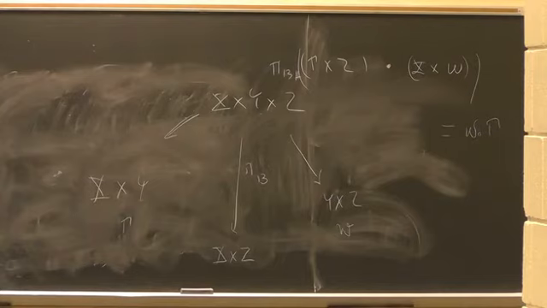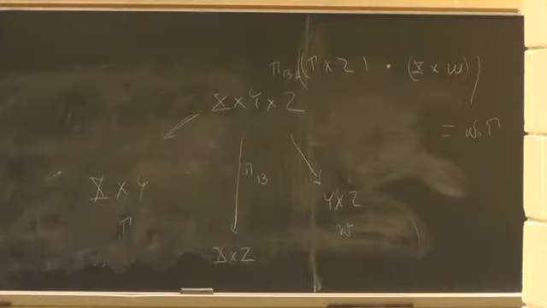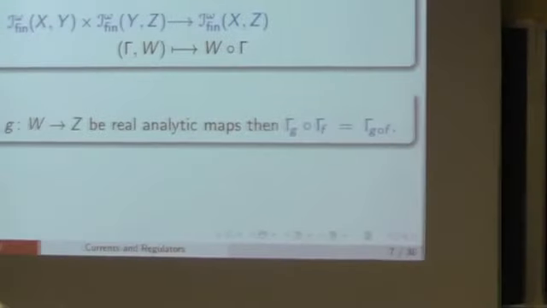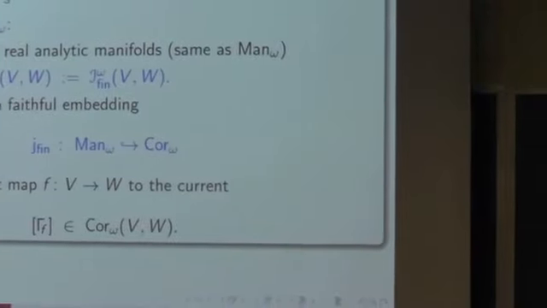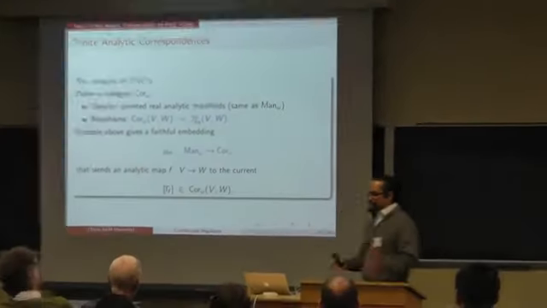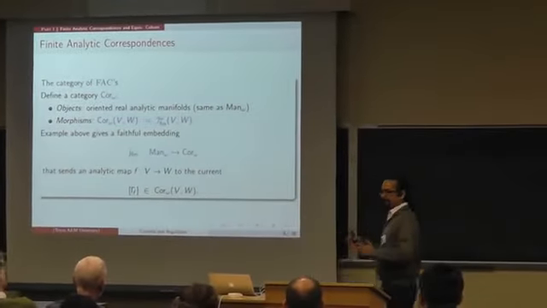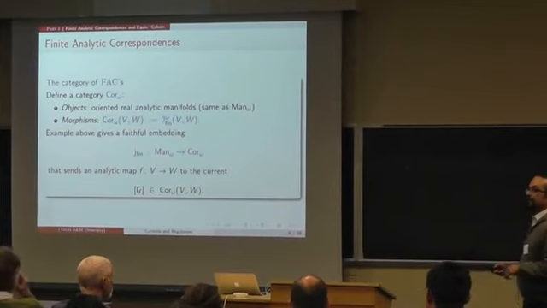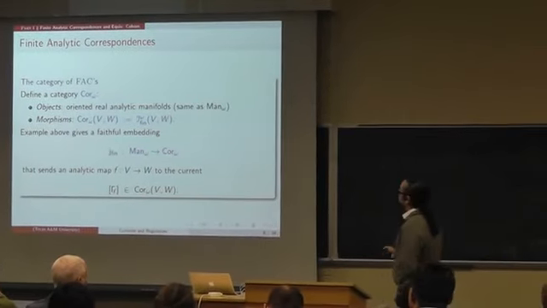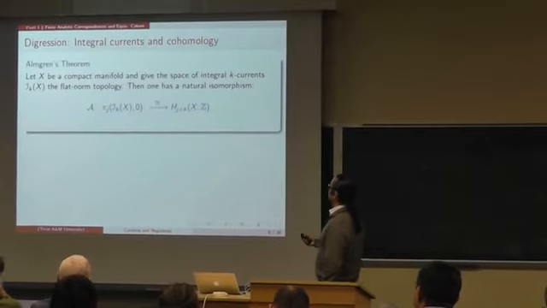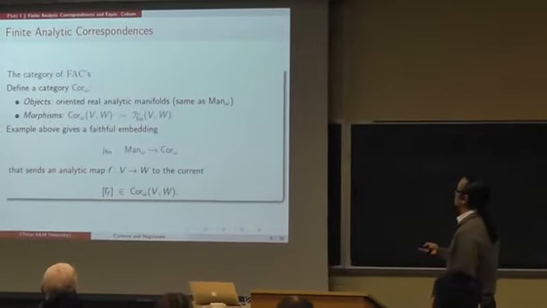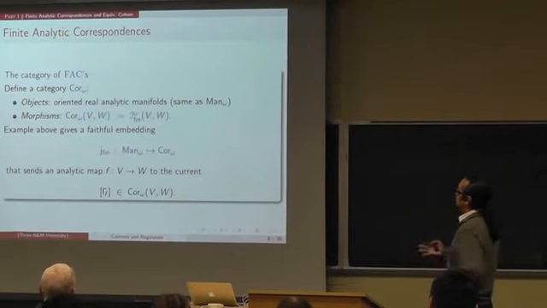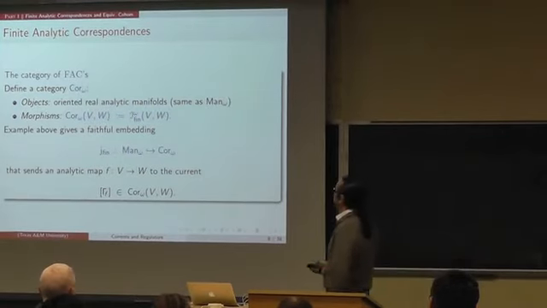And that all works, right? And so we have the associative pairing. And as an example, if the correspondences are just the graphs of functions, this is precisely the graph of the composition of the functions. So now we can think of this as a category. For those who know it, I'm just going very parallel to Voevodsky's construction of motivic homology, but just in a differential geometric sense. And you can create a new category where the objects are still the same analytic manifolds, but now morphisms are those correspondences, those maps.